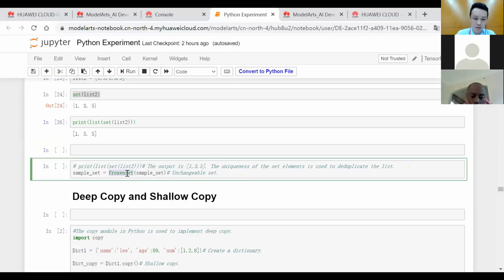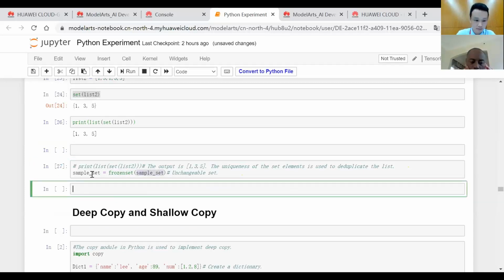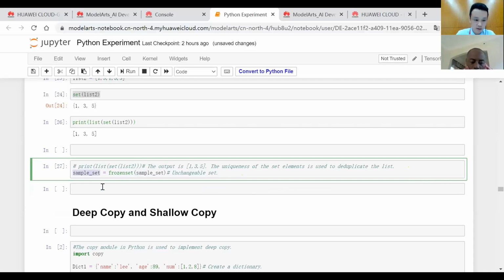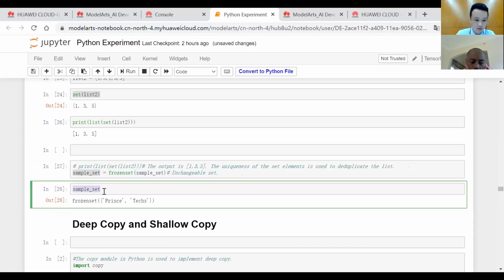If we use frozenset, the set we created will be unchangeable. We executed it, then we get the result like this.